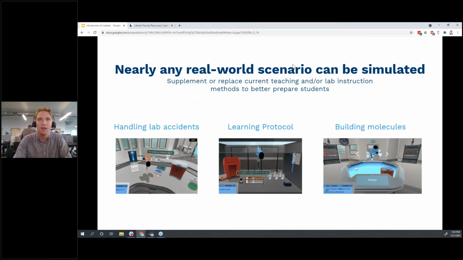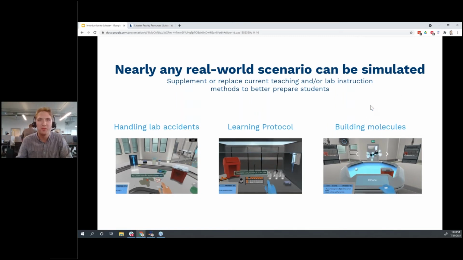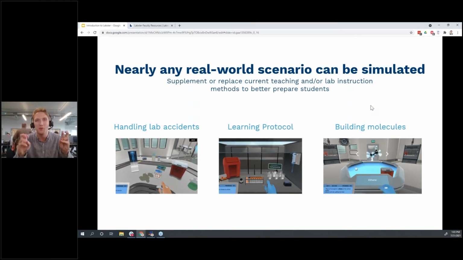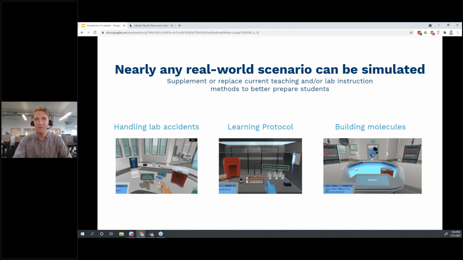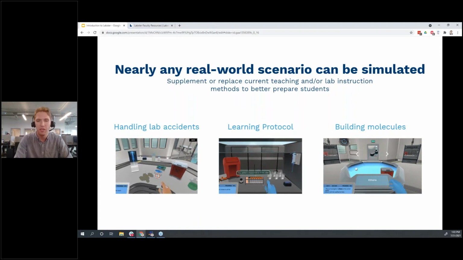And the last part on the right here, where it says building molecules, I think of this as the Magic School Bus effect. This is a virtual lab, so we get to have fun with it. We can shrink ourselves down. We can put a molecule on our desk and look at the three-dimensional shape of it. We can put the solar system on our desk. We can play with scale here, so we have some fun with it. And you'll see some examples of that in the video we have coming up here.